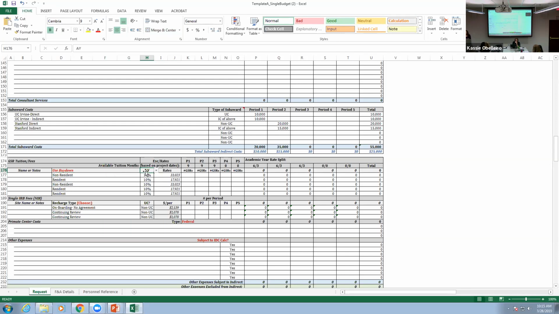You'll notice there's another little AY here, and this is like fiscal year. It means that every October 1, these rates are going to escalate, starting with that submission due date. So we said our due date was January 1, 2019, but our project didn't start till 2020. So the first October 1, 2019, is already one escalation. And then it's going to do a split rate. You'll see it 6 and 3. That's because we have 6 months at one rate, and then 3 at the next rate, because we have October through December as part of our first project period.